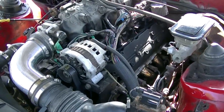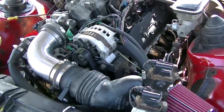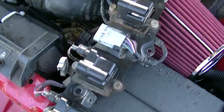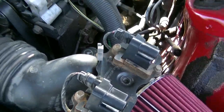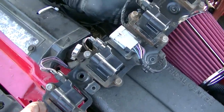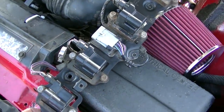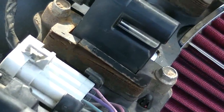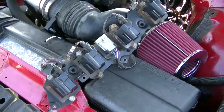So I have to put the coil packs back on before I can fire it. I got fresh oil in there. Yeah, these coil packs, I cleaned them up a little bit, but it's kind of a shame to put these rusty coil packs on such a clean motor now. But they'll do for now. I might take them apart individually and paint the brackets and stuff later. Or maybe I'll find some coils that aren't quite as rusty. These ones are a little bit rusty. But for now they work, so I'm just going to put them back on.